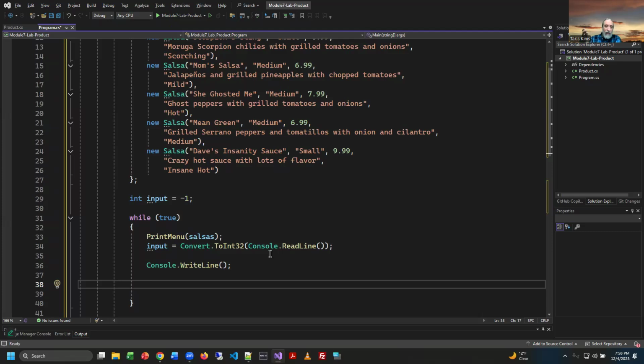All right, now we want to do a, what is it we want to do right now? And I'm looking at my code going, why did I do that? Oh yeah, that's my validation step, which we're not at yet. So it's going to read the thing, and then what's the next step that needs to happen? We need to capture that selection, and then what happens with that selection?